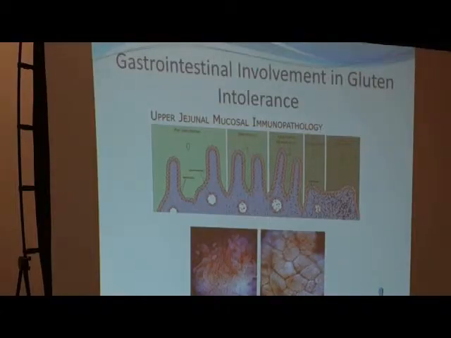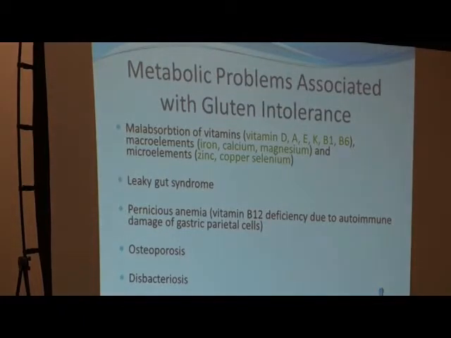Typical celiac sprue: damaged intestinal mucosa. So again, when you have a non-celiac gluten intolerance, your mucosal area looks absolutely normal, healthy. So what does it tell you? It's a functional problem. It's not a structural problem, it's a functional problem. So what do we see when we do blood work? What kind of blood test can make you think that you may be dealing with gluten intolerance?